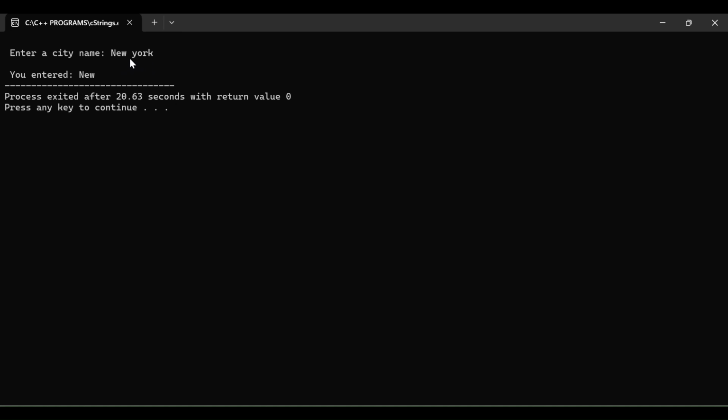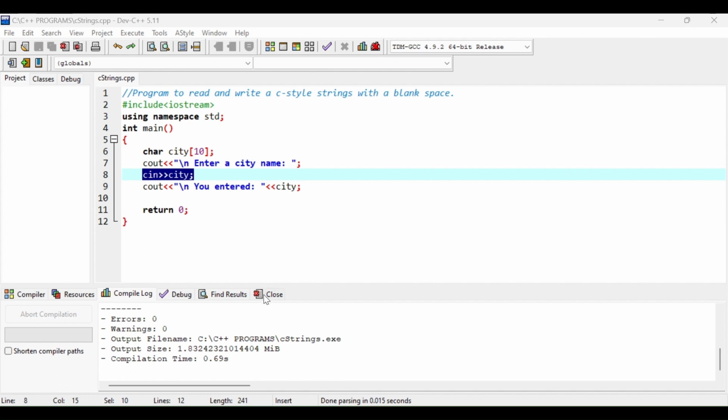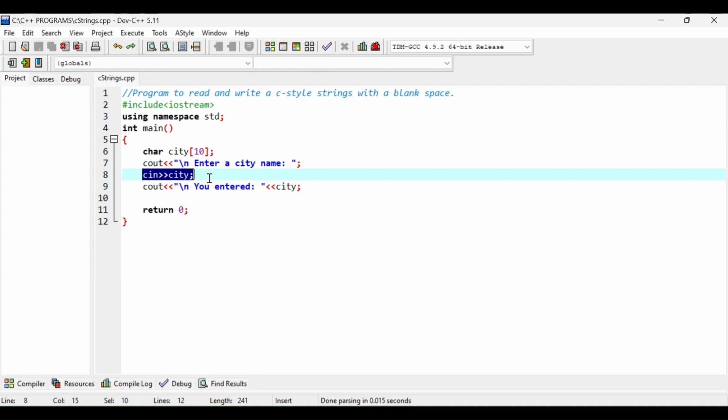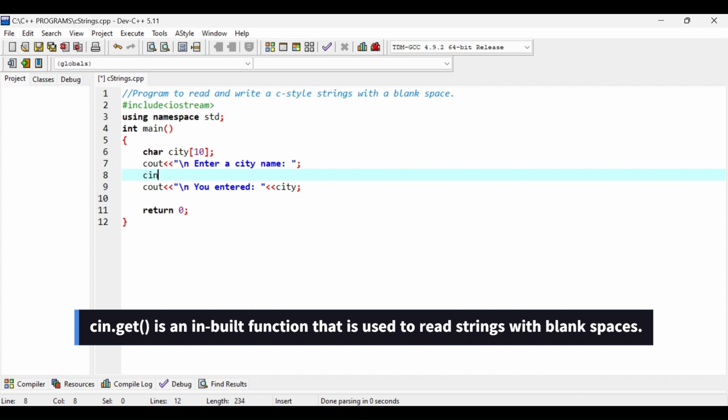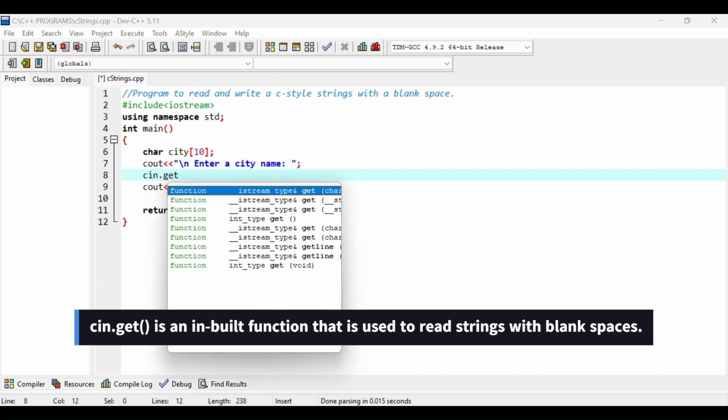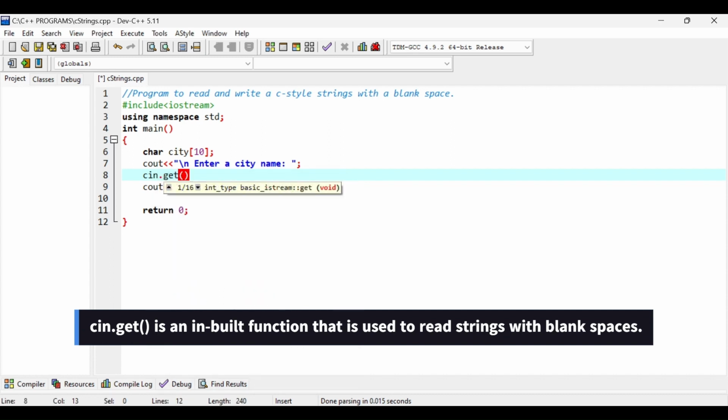That's because everything beyond this blank space after the word New is discarded and the compiler ignores it completely. So to get rid of this problem, we need to make one slight change in the program in this line where I have written cin city. So let me delete it and let's replace it with function cin.get, and this function accepts two parameters. One is the name of the variable in which you want to receive the input and another is the length of the variable.